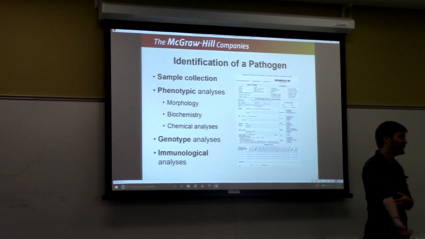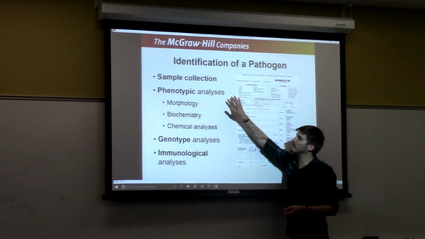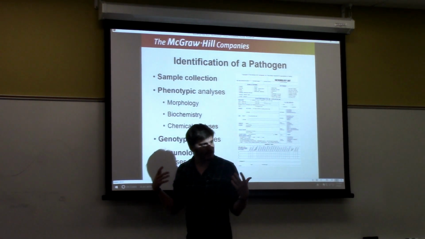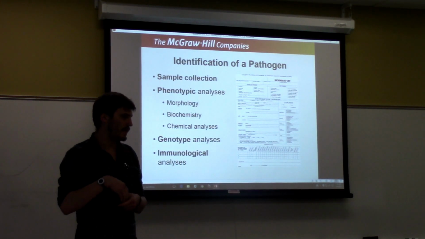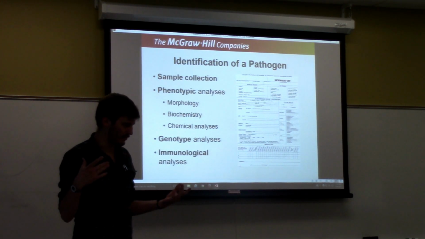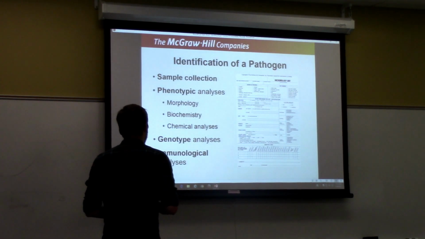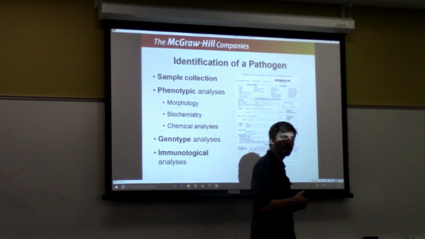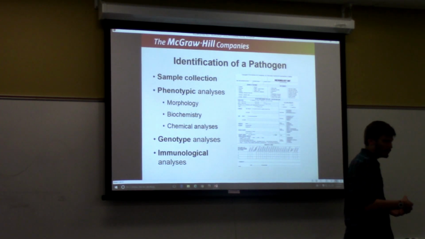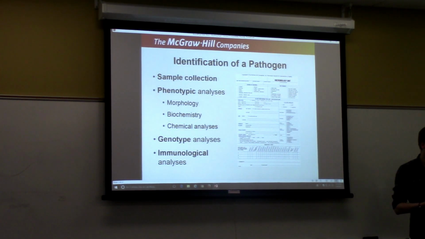So we'll start off with phenotypic tests. Remember, phenotypic tests are where you're looking at physically expressed traits. Okay? That can be under the microscope, or it could be biochemical reactions in a test tube, or something along those lines. Now, the benefits of phenotypic tests are they are the gold standard. They've been around the longest, and we know they're going to work. So if all else fails, that's what you go with.